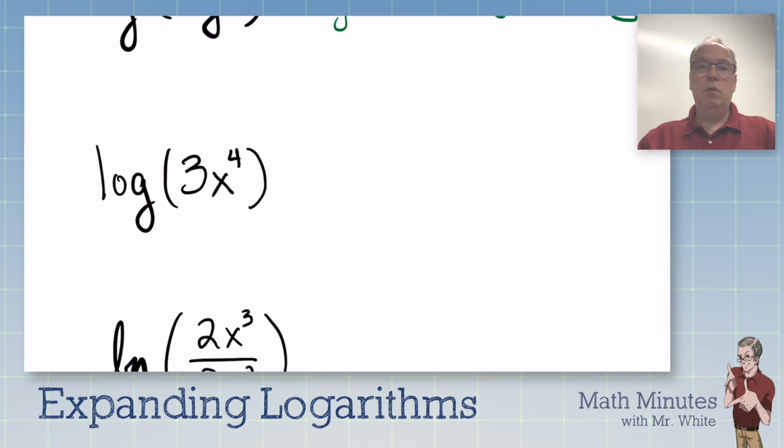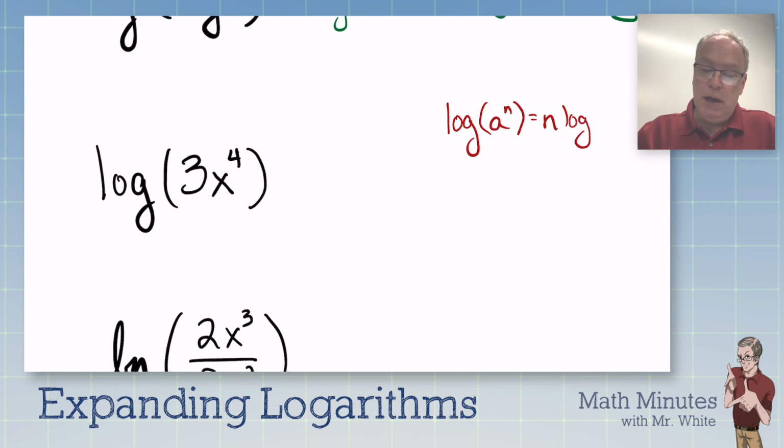Okay, so we have an exponent this time. So there's another property of logs. The third one, pretty much the final property, is that whenever you have an exponent, a to the n, inside a log, that can be thrown out front of the logarithm. So we end up with n times log a. So this exponent gets thrown out front and becomes a coefficient. It becomes multiplication, because after all, a power of a power, you multiply when you're dealing with properties of powers.